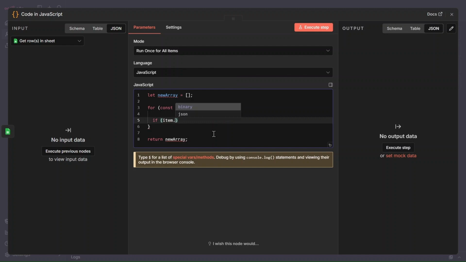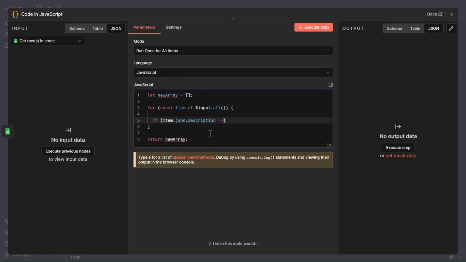And if we press the dot sign, we can see how we can access that item, either as a binary or JSON. We want to get the JSON data, so we want to have access to the information. When we put a dot, it will give us access to the elements that are going to get passed in to this code node. And I know that description is one of the elements inside of that JSON for each of the elements. So we're now going to check if that is equal to something else, and that will help us execute the next step.